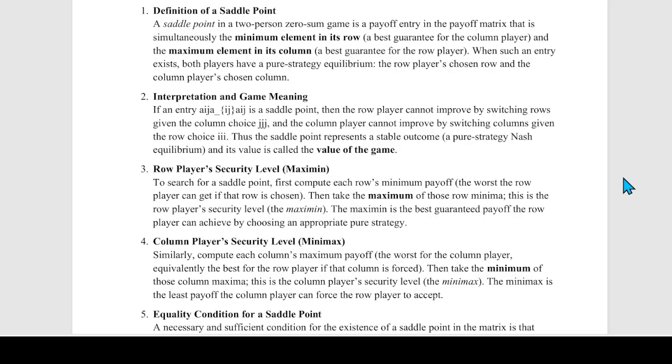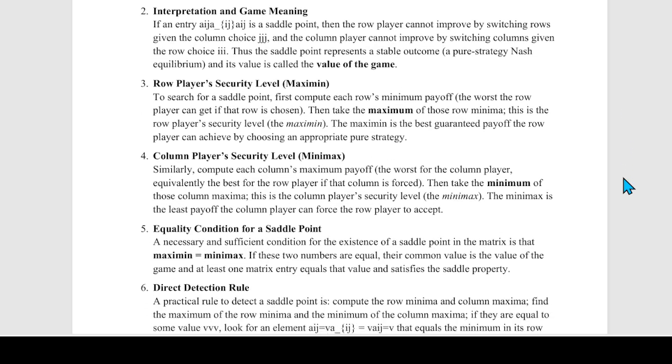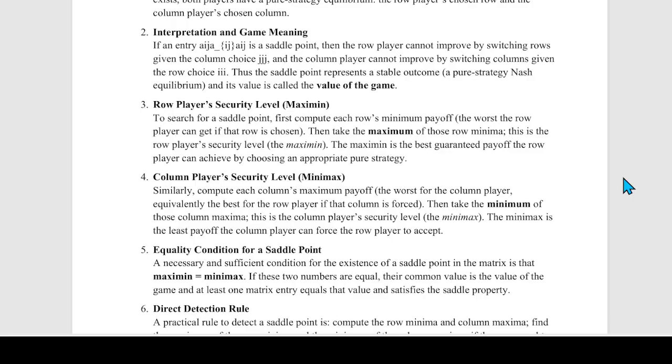Now, what is the strategy being used by the row player and the column player respectively? Also, this question is usually asked for 5 points, like writing a note in your paper, so you can frame it accordingly. So what is the row player's strategy? The row player's strategy is called maximin. The steps for the row player are: he looks at each row in the payoff matrix and tries to find the minimum value. That represents the worst outcome in that row. Then he will choose the highest among all those values.